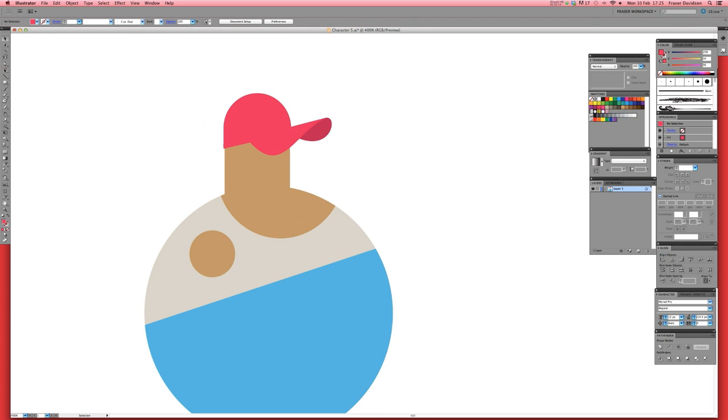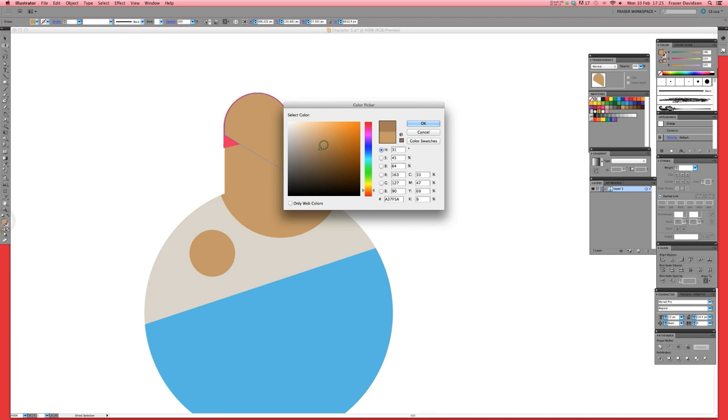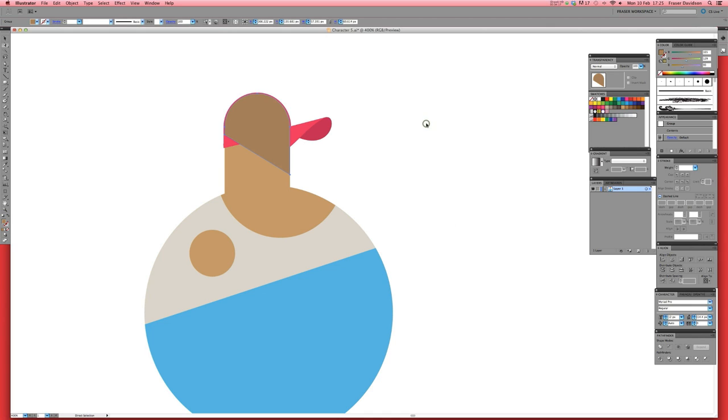Now what I'm going to do, I'm going to shadow his face a little bit, just so it looks like the cap is casting a bit of shade on his face again. I'm going to use the Pathfinder tool. I'm going to delete the piece I don't want, and I'm going to make this part of his head a little bit darker.